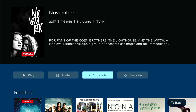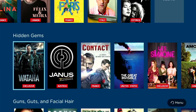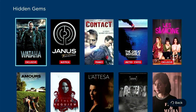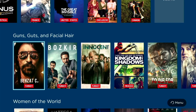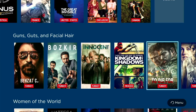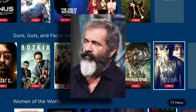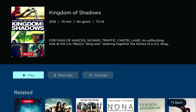Clicking the back button will take you out of the program. I'm also going to add this to my favorites. Below Festival Darlings we've got the 'Hidden Gems' category — again a great selection of movies and TV shows. Who thought Austria made TV shows and movies? We can view all this in grid format too. The next category down is one of my favorites: 'Guns, Guts and Facial Hair.' Never thought I'd come across such a category, but it does sound fun. I particularly enjoyed The Kingdom of Shadows.